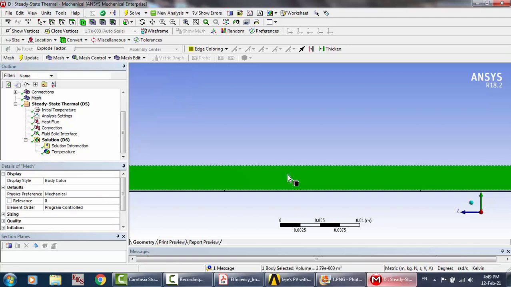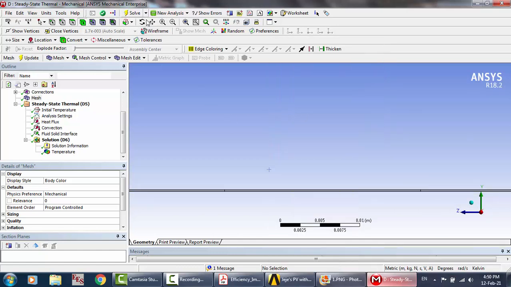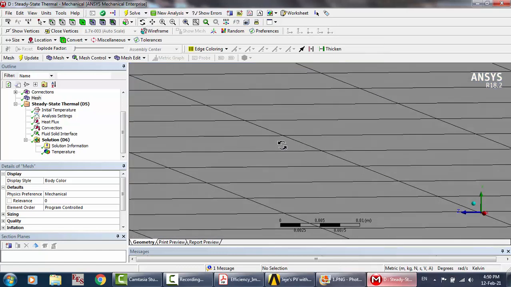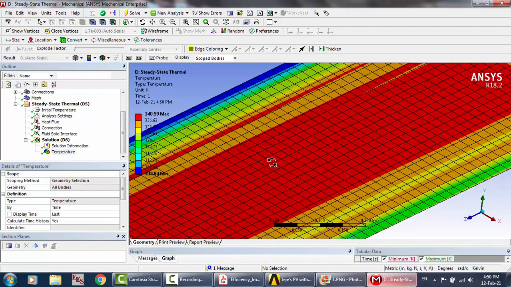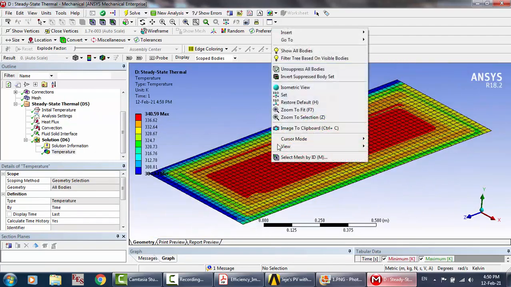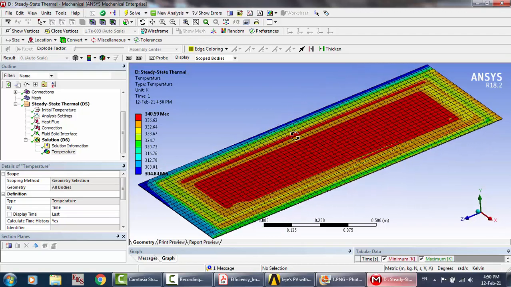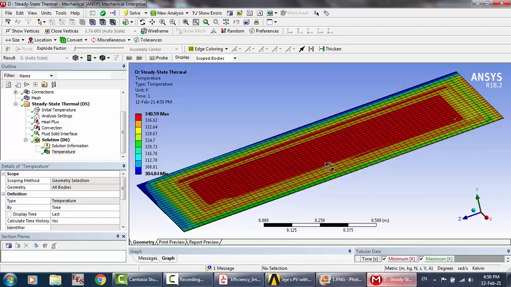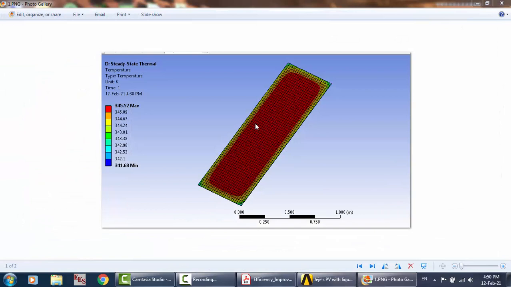So this is the glass, and here is the PV. Okay. So we have this distribution, and it is the heat transfer by conduction that occurred between both layers, as you can see. So this is pretty impressive. We succeeded in cooling this.